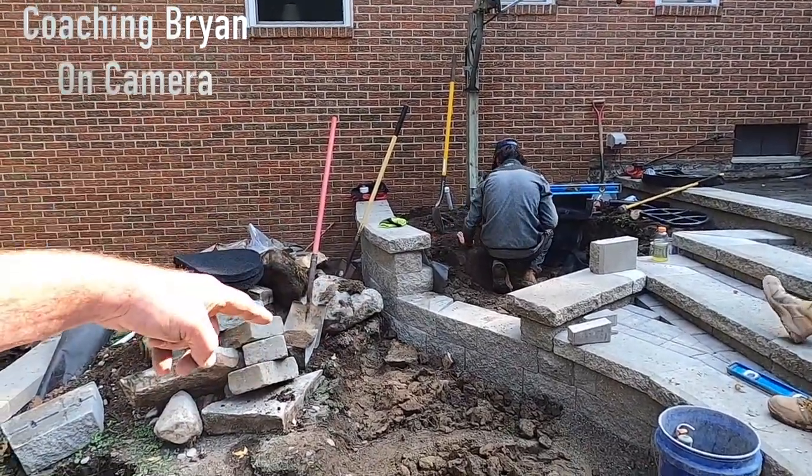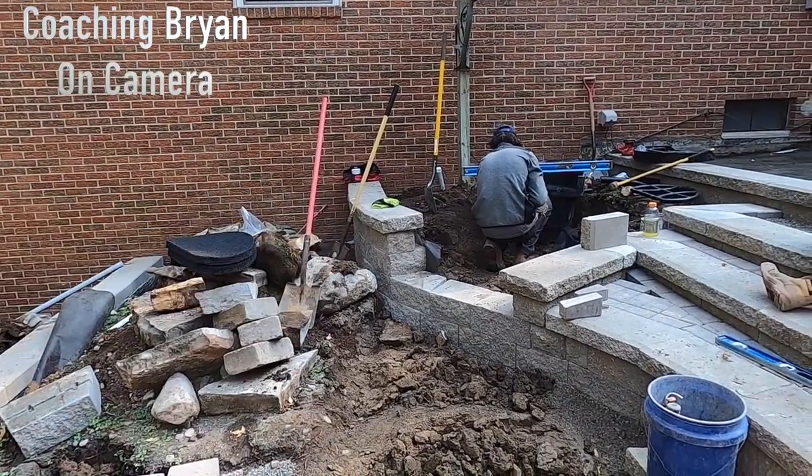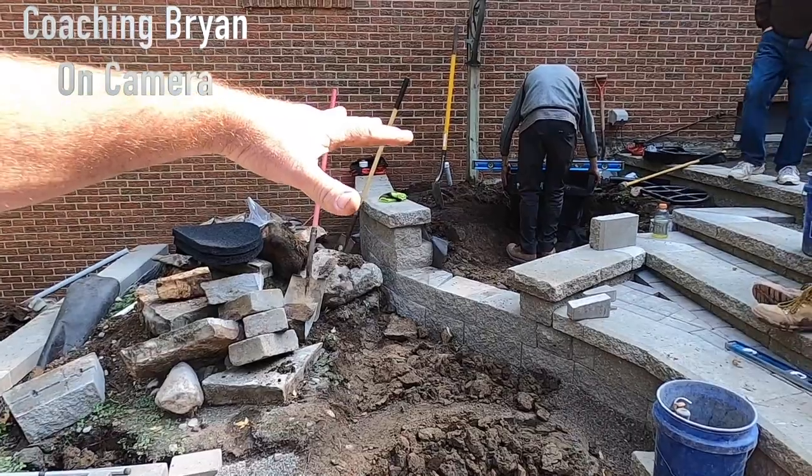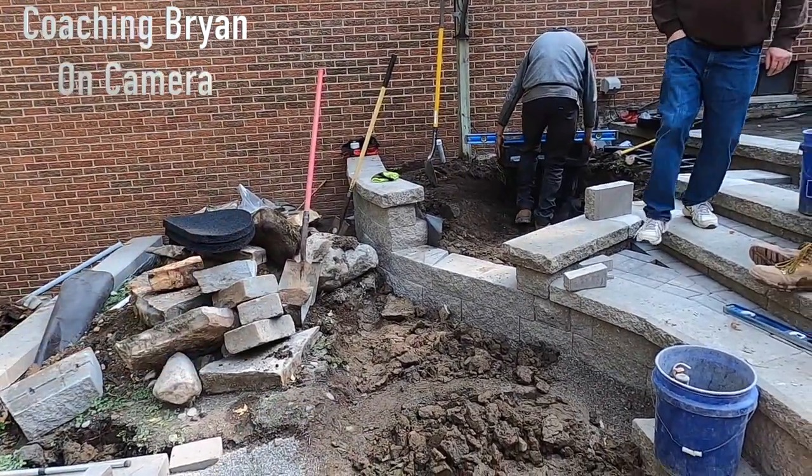So what I want to point out right here is all that will be hidden. All the formal will go away. We'll blend in our natural stonework.